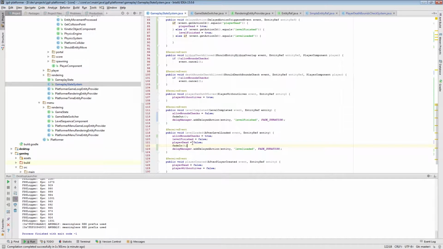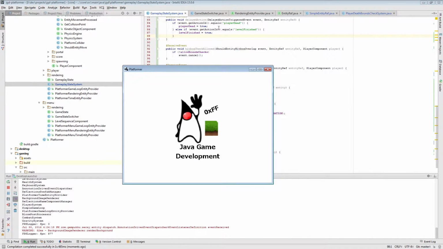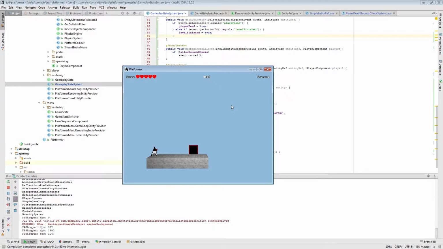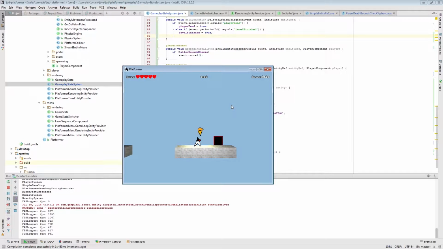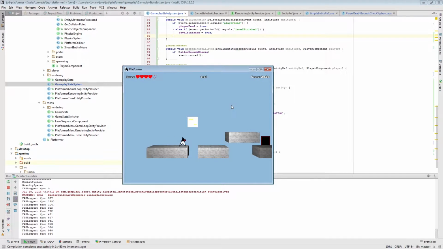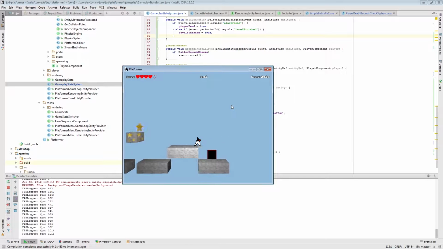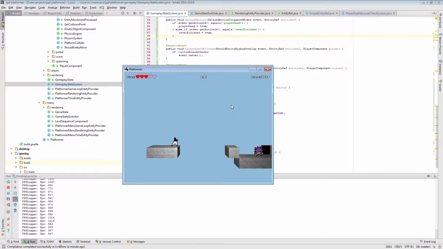Okay, so we don't need this part. We don't need to schedule this change, and this part is not needed. So now if I run it, we got fading into the game, fade out and fade in into next level. When I die, fades out and fade in the same level. When I die on this enemy, everything is happening fine.